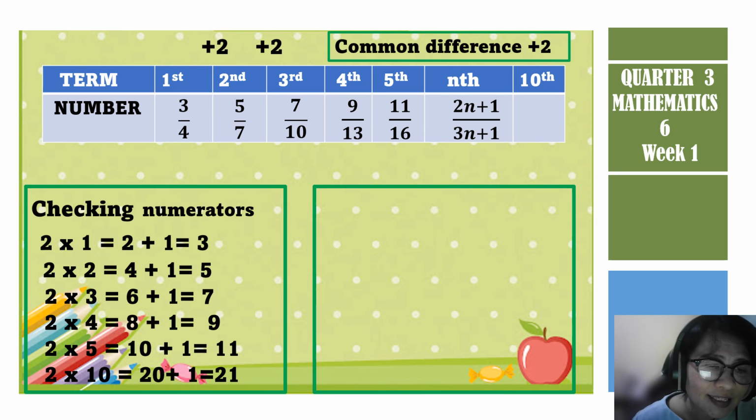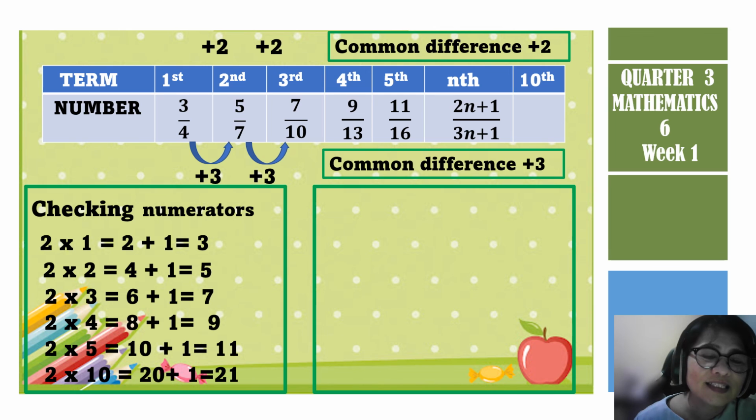Ngayon, ang sunod naman natin gagawin ay, tapos na tayo sa numerator, diba? Ngayon naman, ang denominator naman ang hahanapan natin ng common difference. So, ano ba yung common difference ng denominator? So, the sequence is 4 at saka 7. What will you add to 4 to become 7? So, 3. So, para magiging 10 ang 7, dadagdagan natin ng 3 din. Ganon din ang 10. Para maging 13, dadagdagan natin ng 3. So, ang ating common difference is 3.